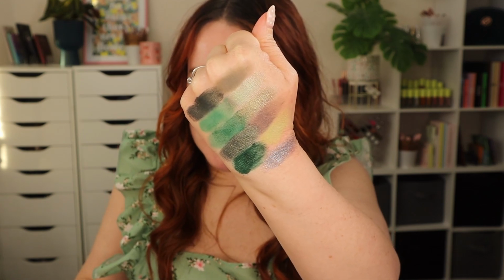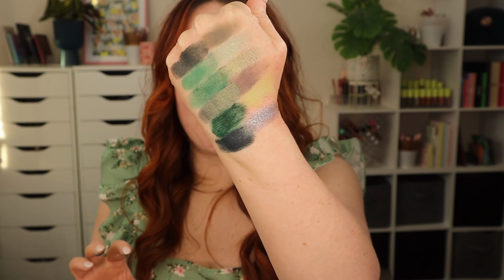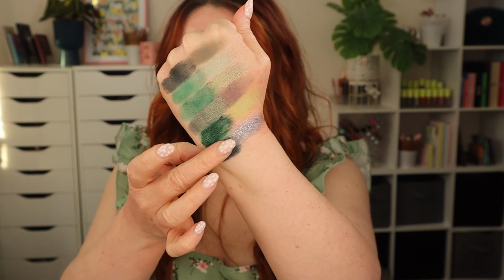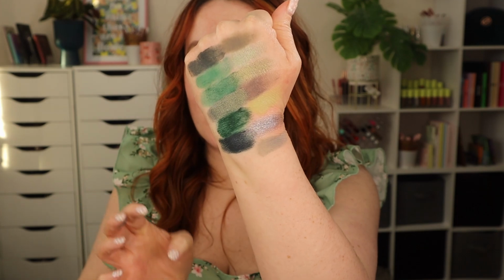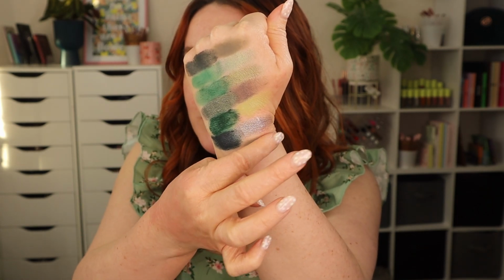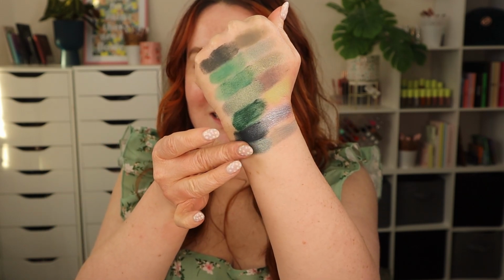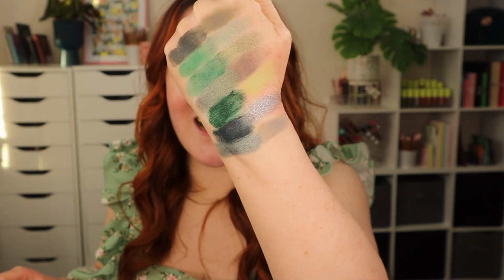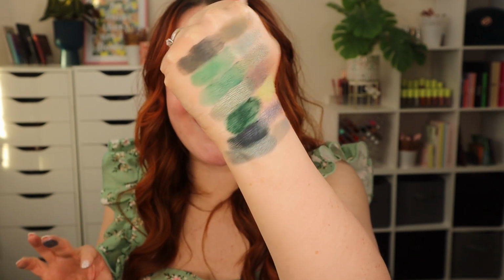Quite interesting with the greens. Then we have got Spruce, which is another deep dark matte. This one's slightly more blue toned, whereas Holly is more of a true green. Spruce is definitely more of a teal, which I love. Then we have got Fossil, which is a light grey matte, slightly green toned, but definitely more on the grey side of green, I would say. Then we have got Surf. Ooh, I like that shade. That is ever so slightly teal, but also green. That's a really beautiful shade.